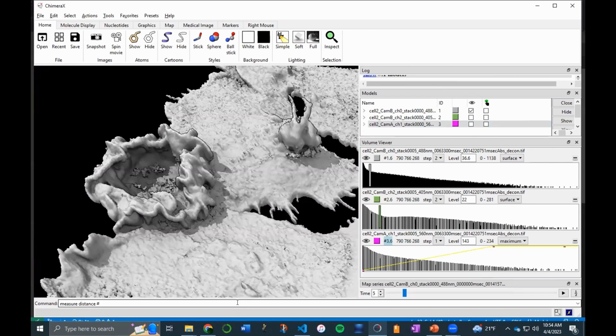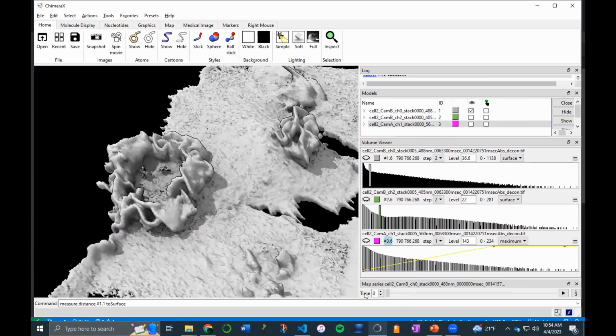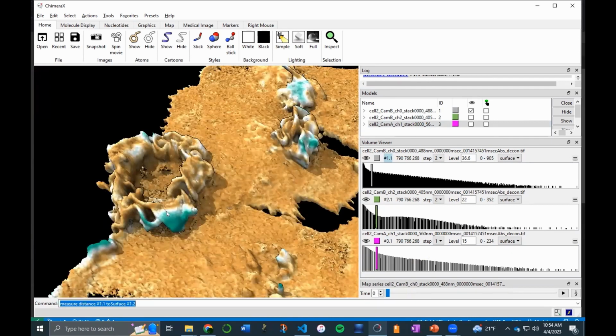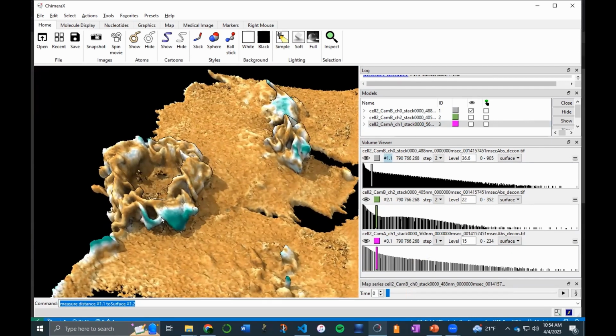from number 1.1, which would be the first model, to our second. If we go back to this first one and say we want to measure it now from 1 to 1.2, we're going to color that surface based on how much that surface moves. This would be the Euclidean distance of that surface in the next frame.